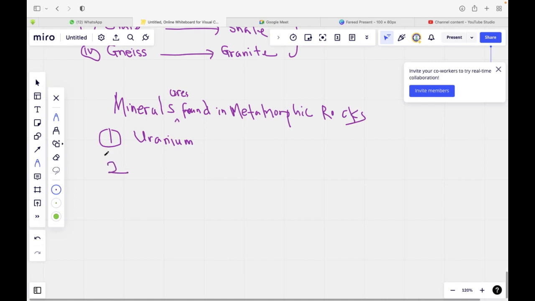Another mineral you may find in metamorphic rock is platinum. Another mineral that you may find is zinc. Another mineral that you may find.